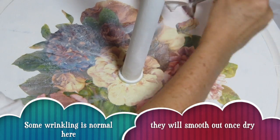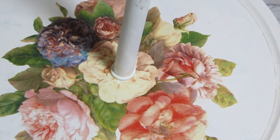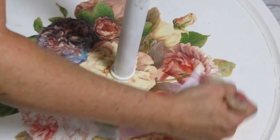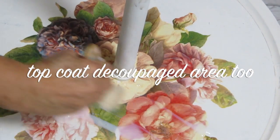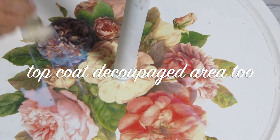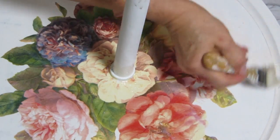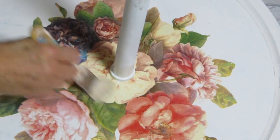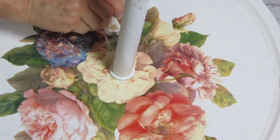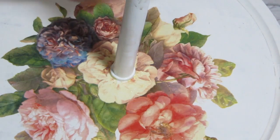You want to use a varnish or top coat for the decoupage. Now that everything's dry, I'm using a matte varnish and covering my whole lamp with it — not the shade, but everywhere I've put chalk paint. I'll put a couple of coats on for protection, so you can put cups or books on top and it won't get scratched or warp. Go with a good water-based top coat or varnish. My website goes through Amazon, so all the same features apply like Amazon Prime or free shipping over $35.